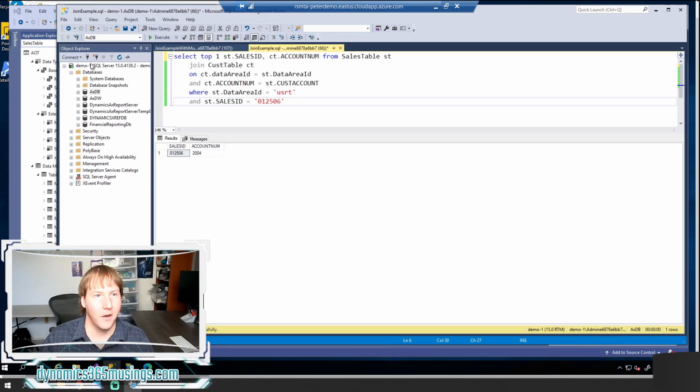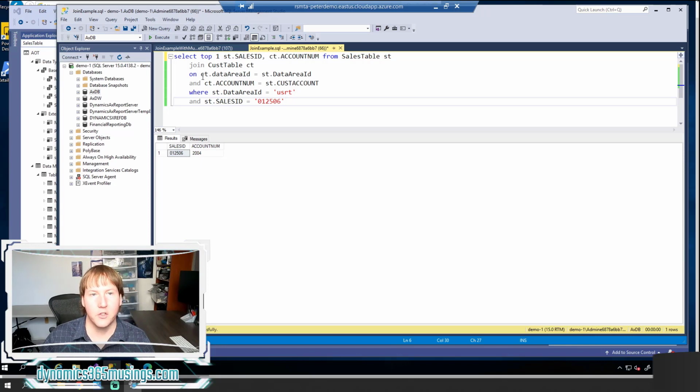But I can come in here. When SQL Management Studio first opens, I can click OK. I can select this drop-down, AXDB, to select the correct database. I can click New Query to open a query window. I then can copy in this code, and then finally I can click the Execute button to run this code.